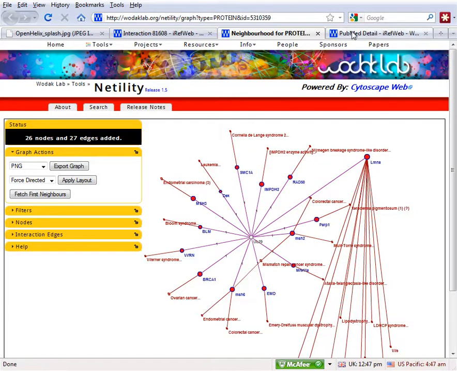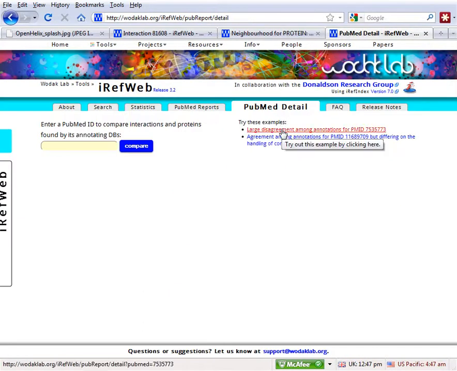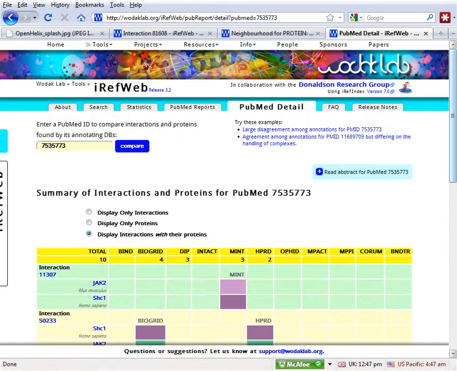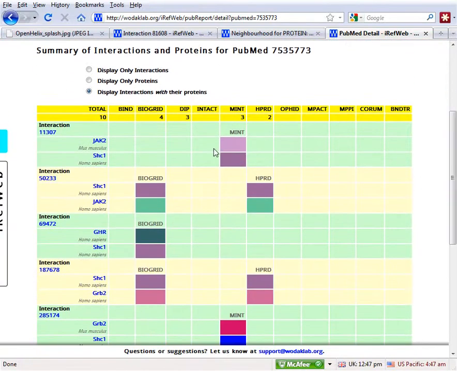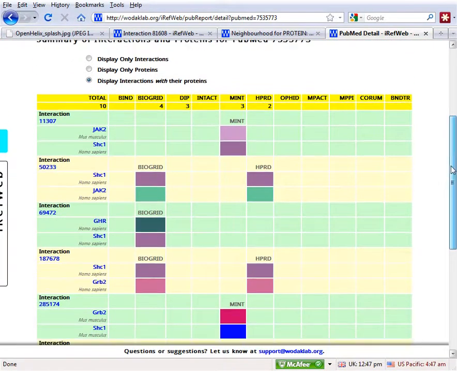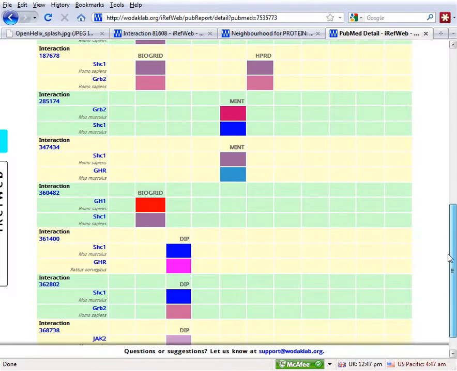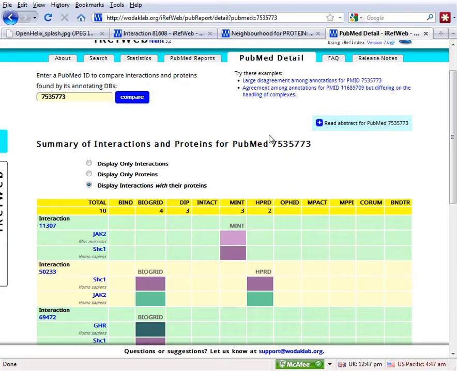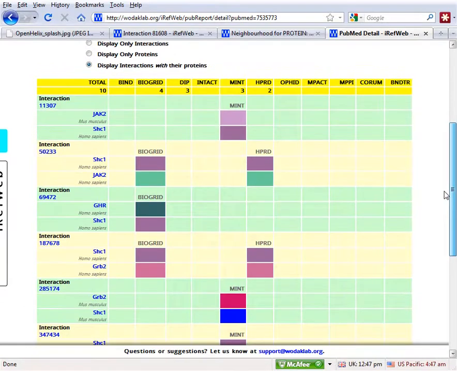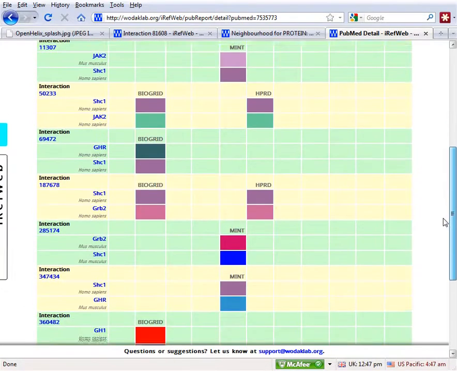What I would like to do is show you a very cool aspect of this, and that is that you can examine what kind of data is available from these protein-protein interactions based on the PubMed records. And I'm going to load up one of these sample ones to show you that the data that's in iRefWeb comes from a variety of different sources, and the sources collect different amounts of information. So here's one PubMed paper and the kinds of information that was loaded about protein-protein interactions in different databases. And so this is a very cool way to evaluate the kind of data that's out there in a given paper, and you can understand what kind of curation has gone on to get you that protein-protein interaction data.